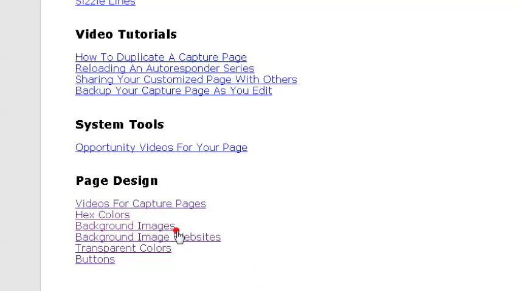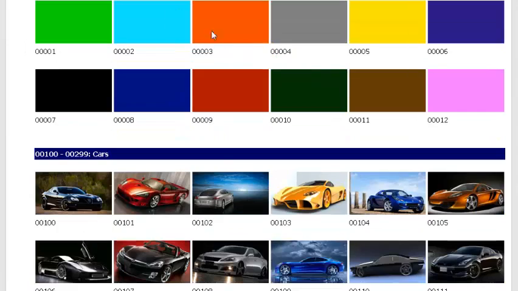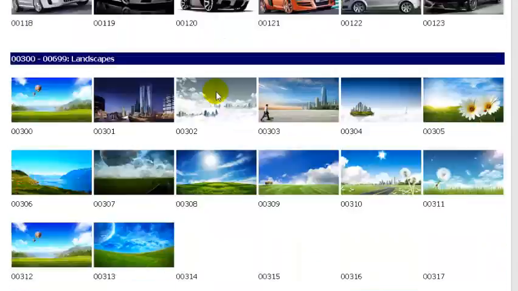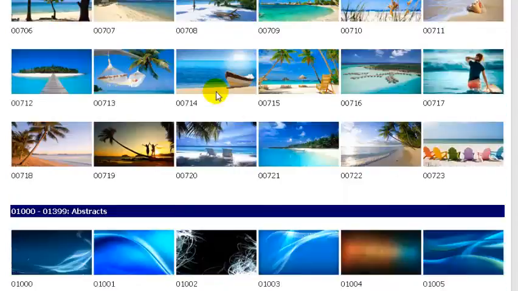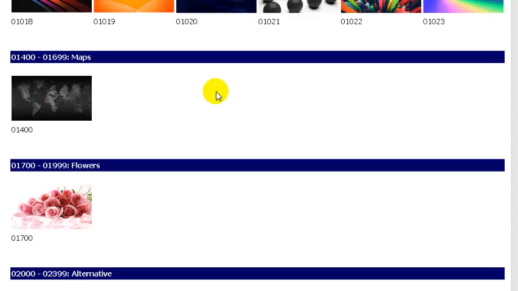We're going to open that in a new tab, and what you'll see here is multiple backgrounds. We have solid colors, we have cars, we have landscapes, we have beaches, we have abstract designs, and I currently have people working on more and more of these.